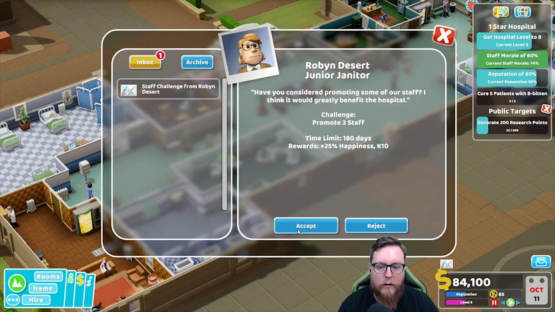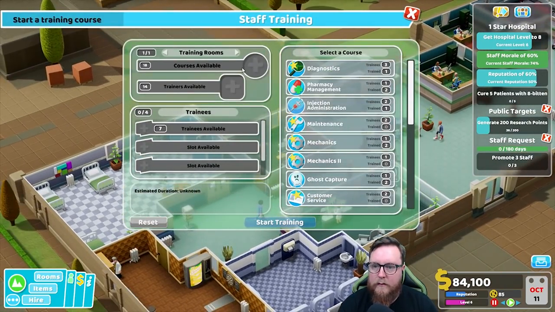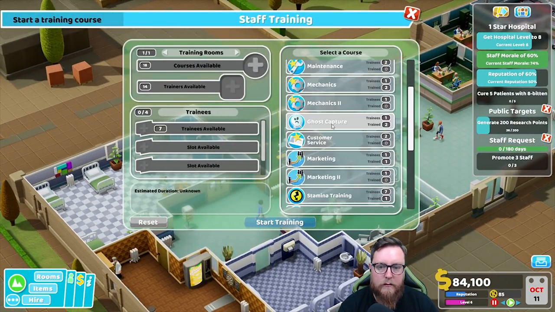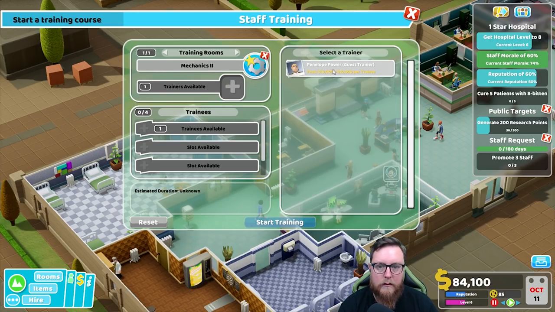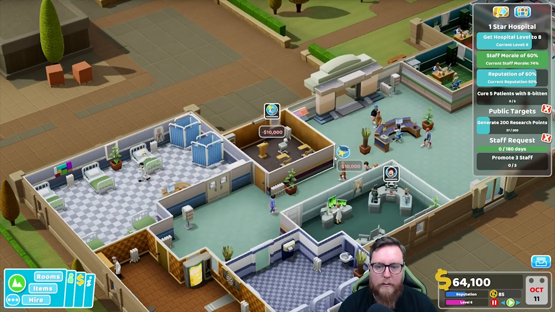It's all on you. Promote free staff. Yeah, I can probably do that. I don't want to, but I probably can. Shall we train some of you in ghost capture? No, let's train you in mechanics. Hire someone to do it, shall we? Oh yeah, go on then. Get on mechanics too, son.